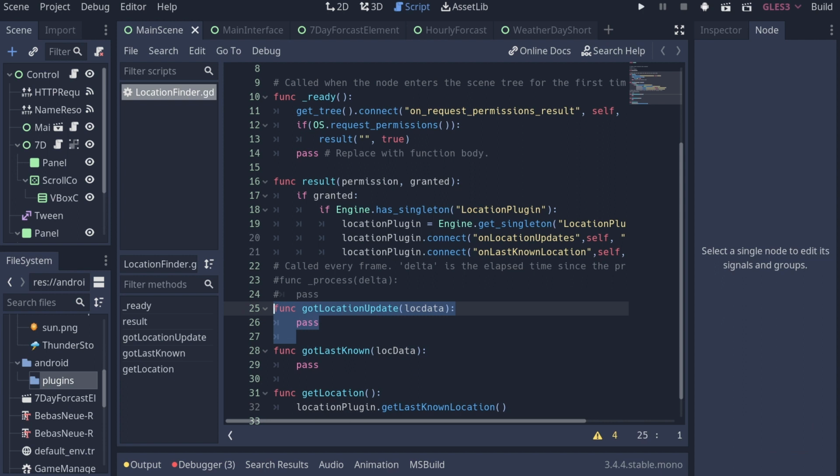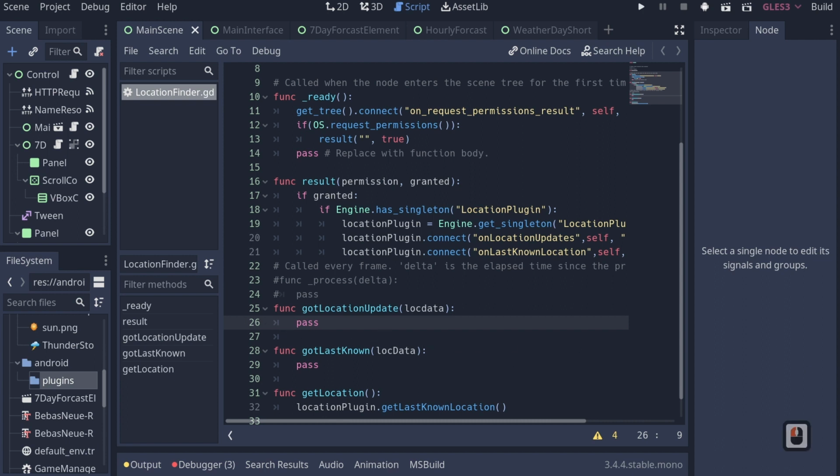So what we can do is we can go ahead and try to call our C# code. And what we need to do is get a reference to our node that has the code that we're trying to call.